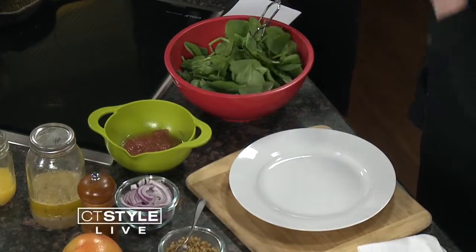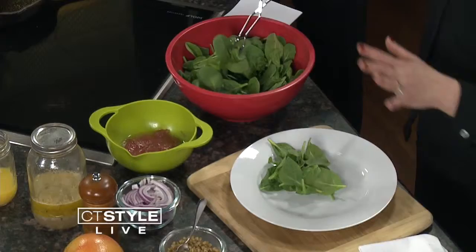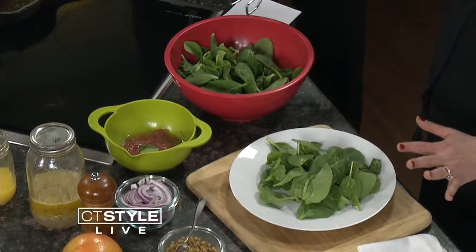Let's get into cooking these two dishes. We're going to make a bed for the salmon, starting with a spinach salad. The USDA guidelines tell you to fill half your plate with vegetables — we're going to go crazy and fill our whole plate with vegetables. A lot of spinach here. I would never tell you to cut back on your spinach intake.